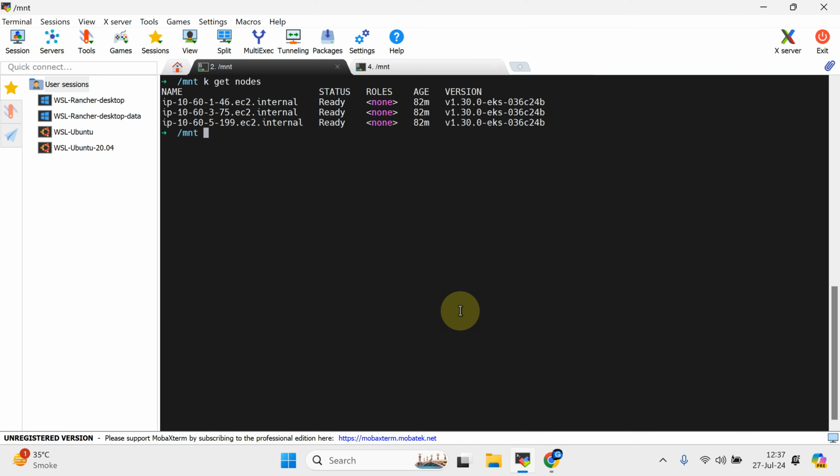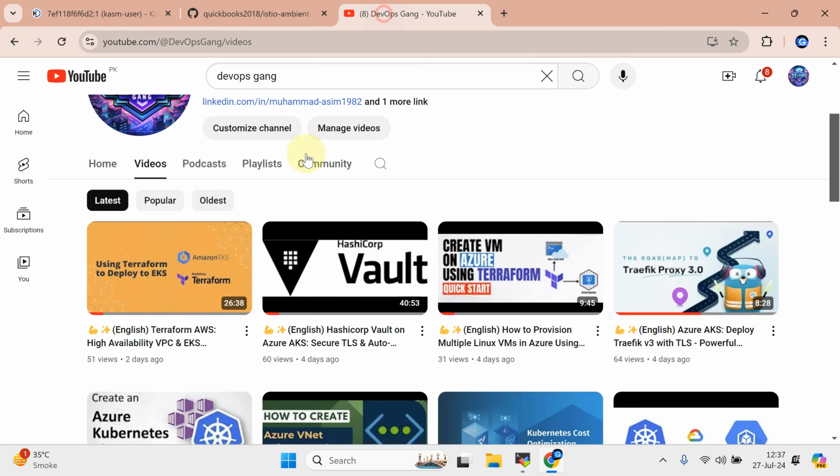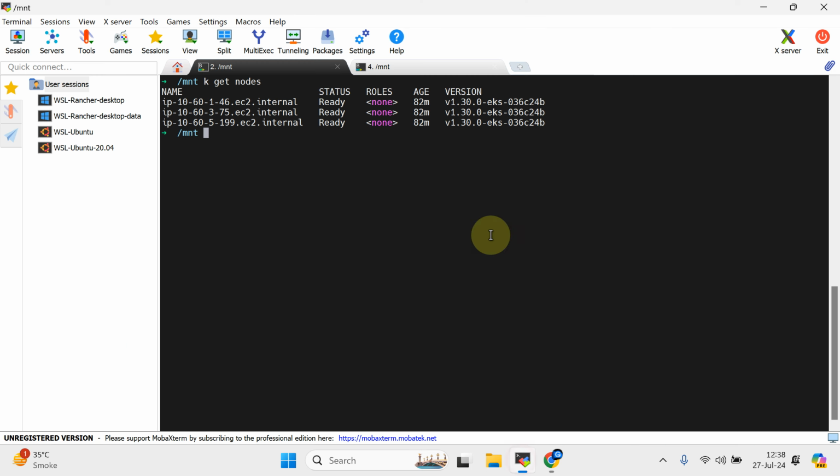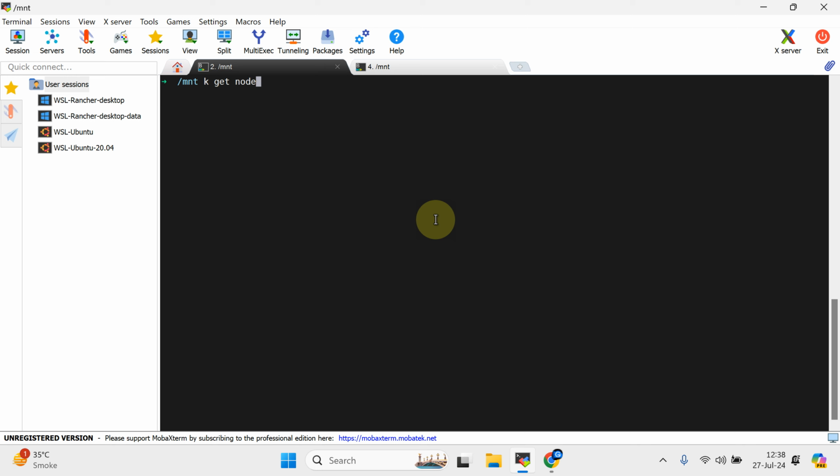So I've already spun up my EKS cluster. Let me show you this part. And if you want to see how we provision the EKS cluster through Terraform, this is the latest version offering, 1.30 by AWS. So you can simply use that. So let me get rid of this config, right? Okay, get nodes. I'm going to simply clone this repo. So let it clone, and also I'm going to open K9s, right?